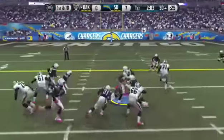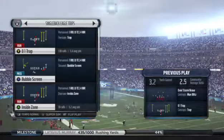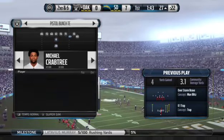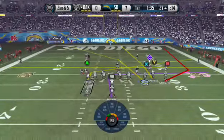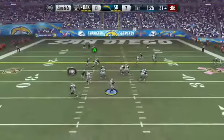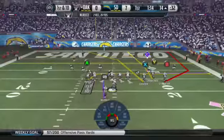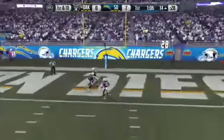First down at the 30, handoff, and it's Eric Weddle who makes the tackle. Here's the Chargers lined up on defense — can anyone on this defensive unit find a way to stop the passing attack? Second down and six after the running play on first down, Carr comes out in the pistol. The quarterback's picked up on something, he's changing the play. The Raiders move the chains. First down. The Raiders come out in a bunch set. What a catch — touchdown!